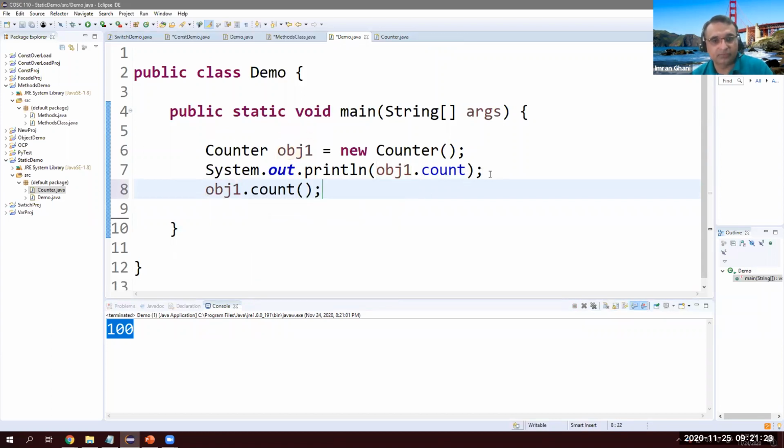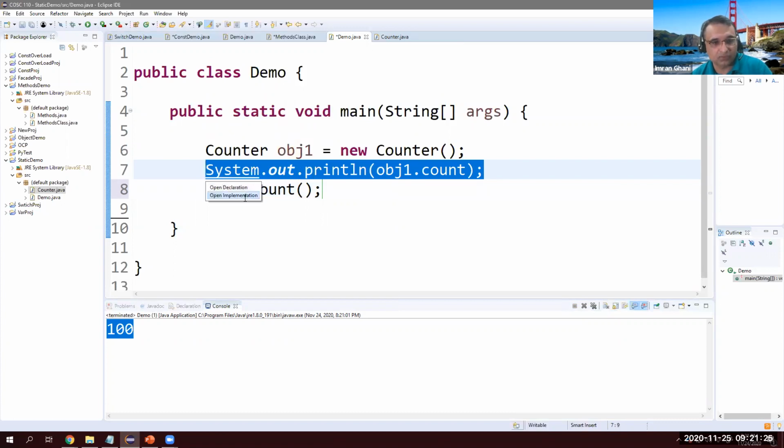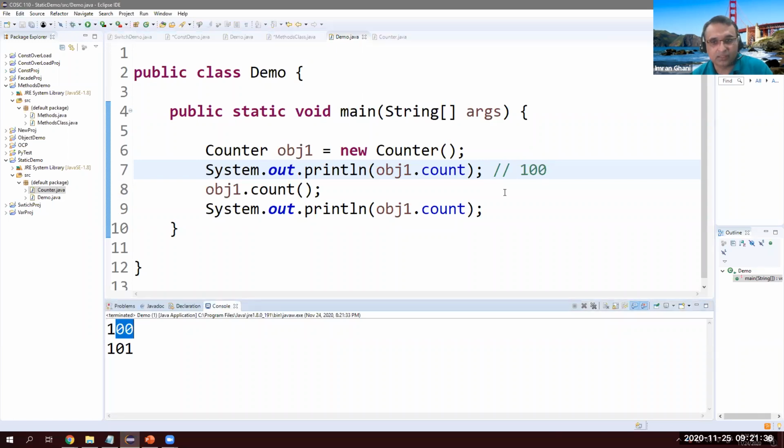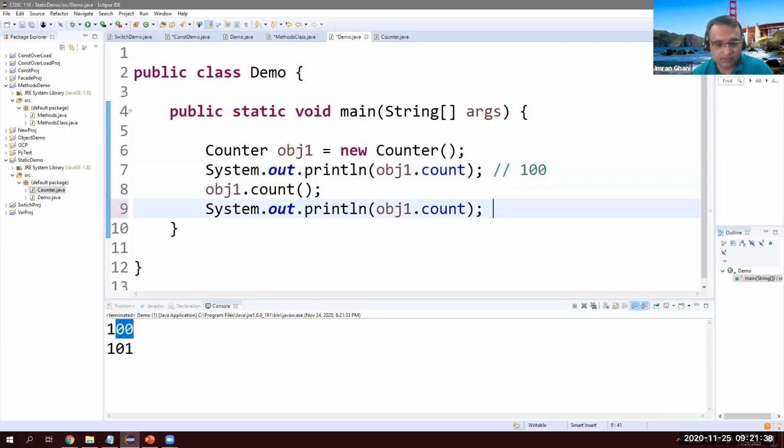All right. After this, I say now show me what is the value of count, same count. So here it was 100, and let's see. It was 100 there, but here it is 101. Fine.